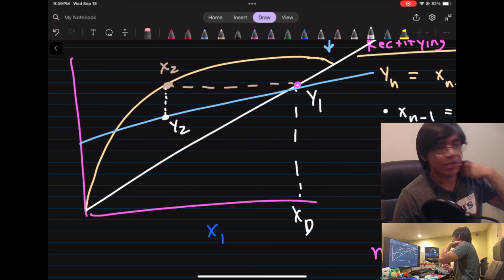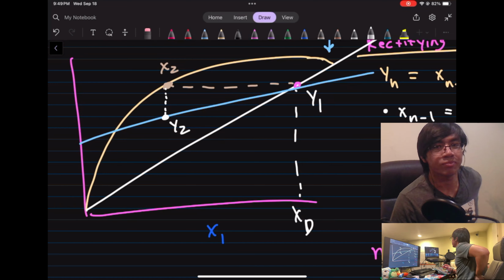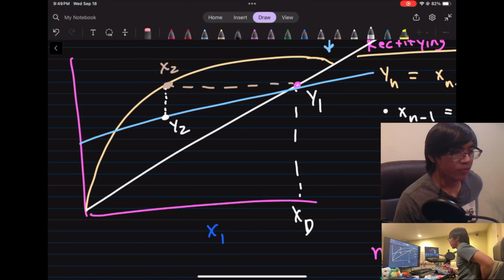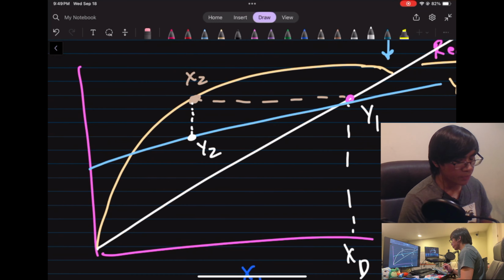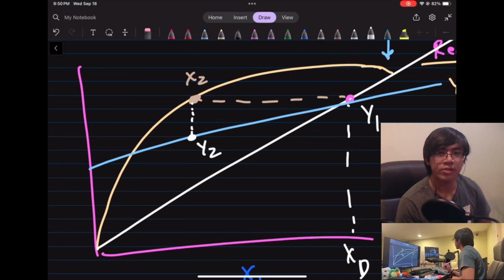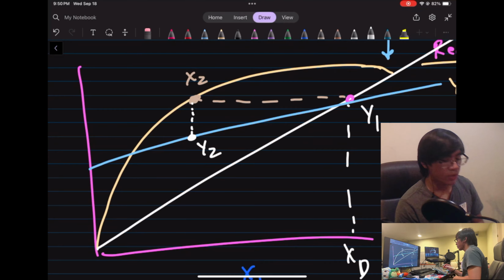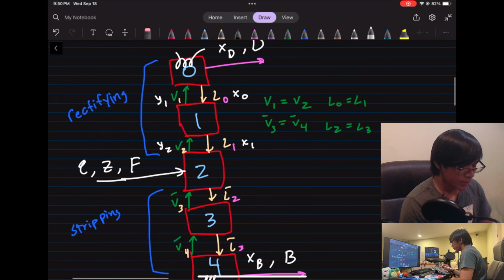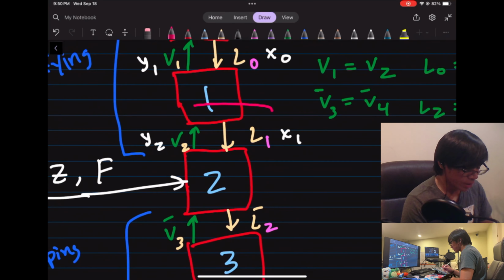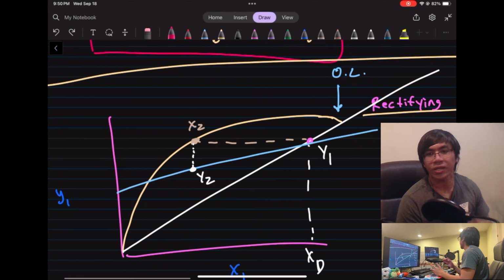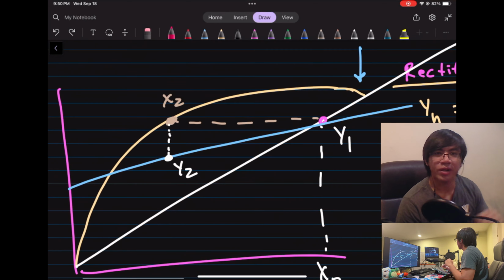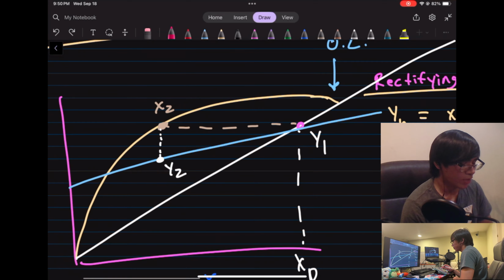And we started there because it was convenient. We knew our operating line had a point on the 45-degree angle line. That's why we started there. But as we come back down from our equilibrium, we hit a point where we have a corresponding vapor molar fraction, Y2 to our X2, and that was because they were passing streams on that equilibrium stage. So again, X1, Y2, we're looking at right there. Again, passing streams, mass balance, that's how we relate them all together. So that was my bad. I should have clarified that. Good thing I caught that there with the operating line.